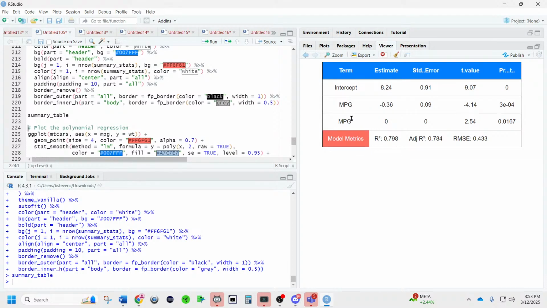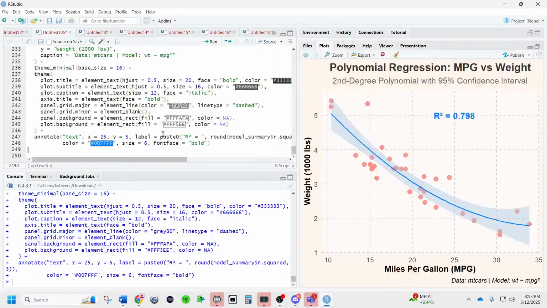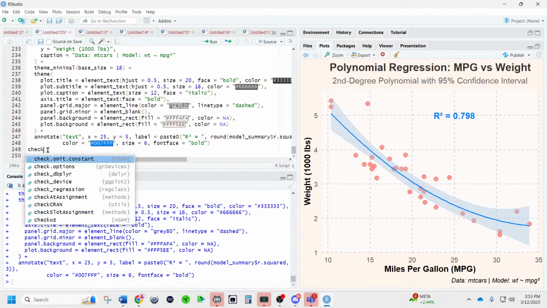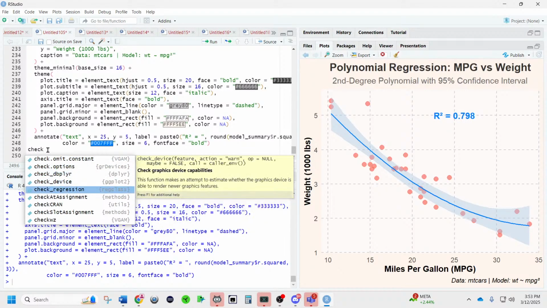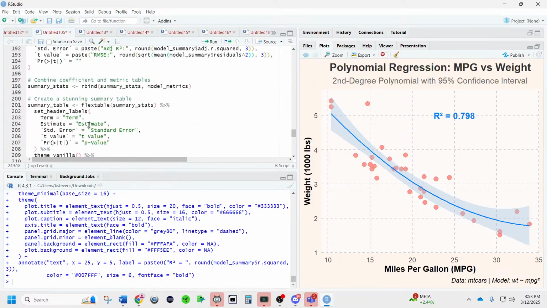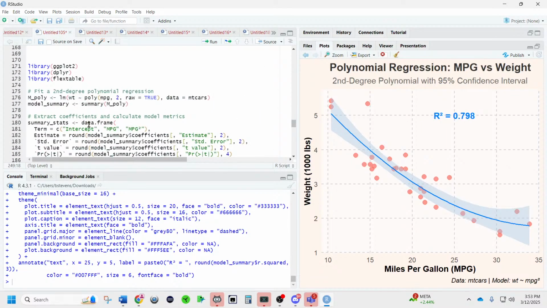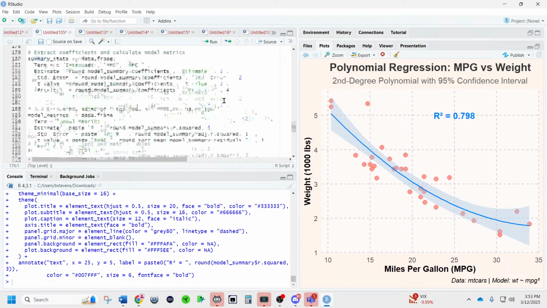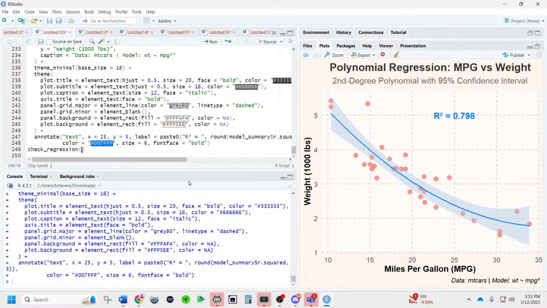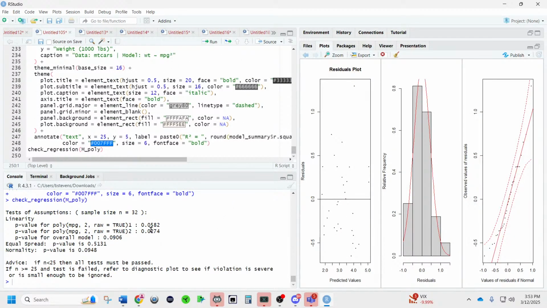There you go. There's the new polynomial term, which is statistically significant in the model. And now we can see the visualization of it. There we go. We've increased the R squared. And these are the things you kind of want to be looking at here: does your R squared go up? And then also, if you do a check regression on this, if we go here to check regression of the polynomial model, you want to ask yourself, did we get a better model? And we can look at these things by wondering, did we do better on the conditions? And the answer is, we pass this, we fail this, we pass this, we pass this, we pass this.